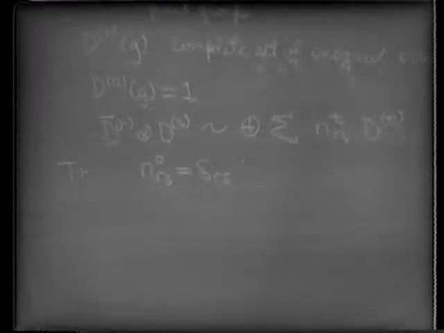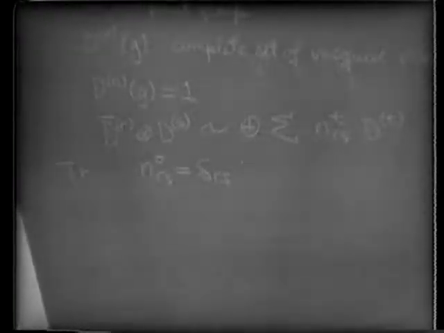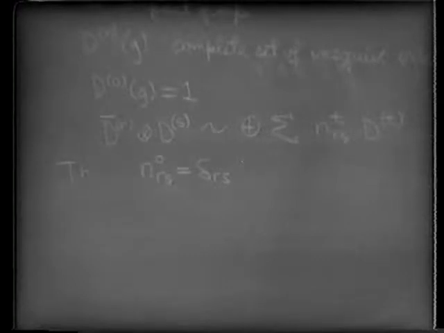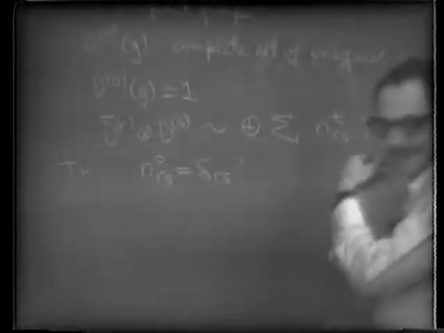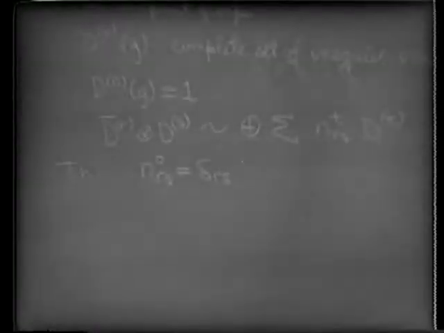Equivalently, you could consider D_S as labeling a set of states on the left of the S matrix, and D_R as labeling a set of states on the right of the S matrix. And the statement is there is no invariant S matrix element. They cannot scatter into each other if R and S are different. And there is only one invariant S matrix element if they transform the same. So you usually know this theorem, but even if you don't know it, take it for the moment on trust, or look it up in the book. I'm not going to prove it for you, but I'm going to exploit it. The point about this theorem is that it has a corollary that gives us a trivial test for irreducibility.